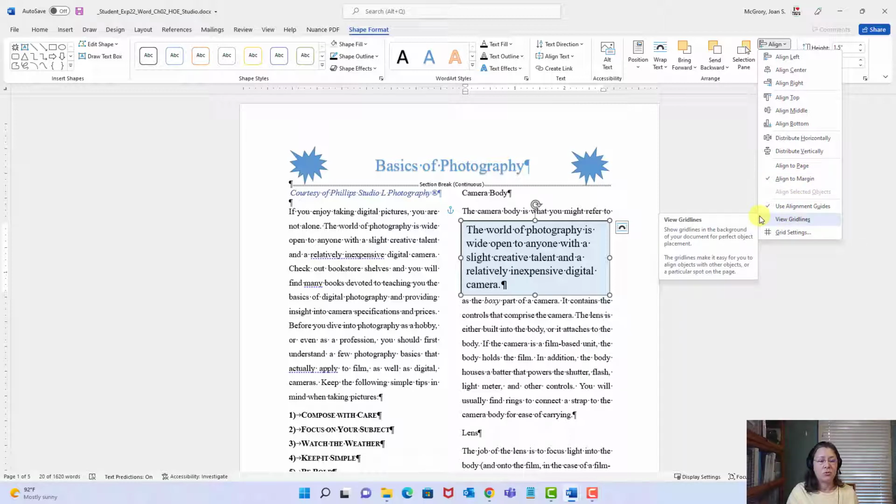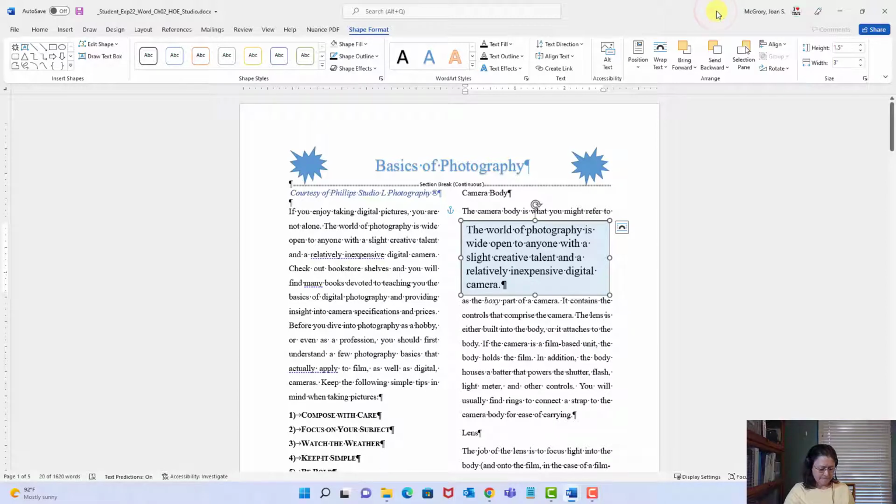If your alignment guides were not showing, this is where you activate that. If you get really into doing shapes and things, sometimes these grid settings are helpful. Even look at some of these that'll line all your shapes up to the left or centered. So lots of cool options underneath this. Align to Margin is checked.